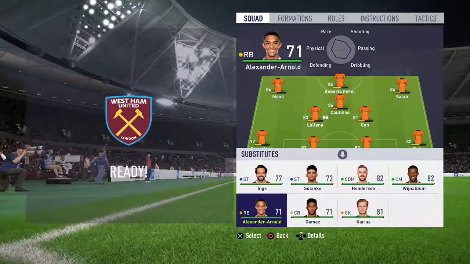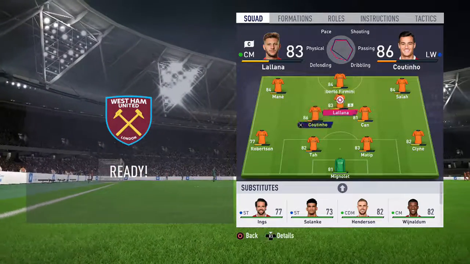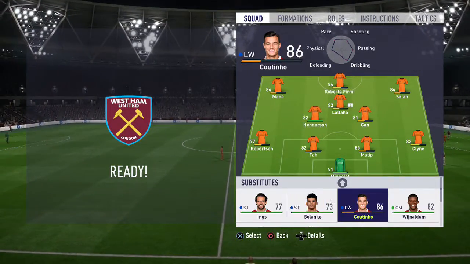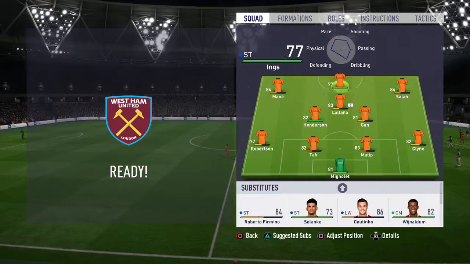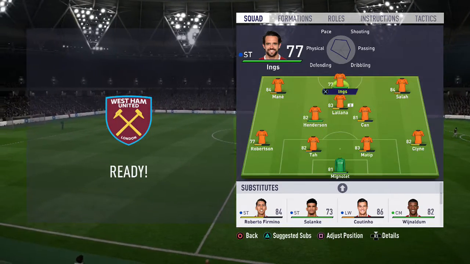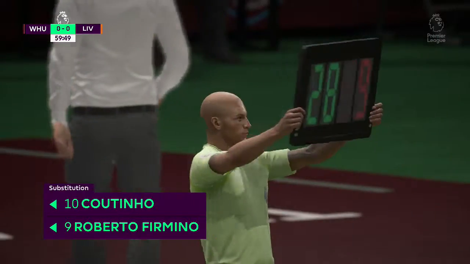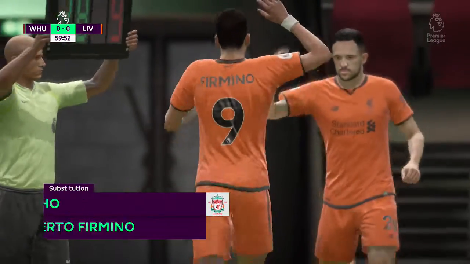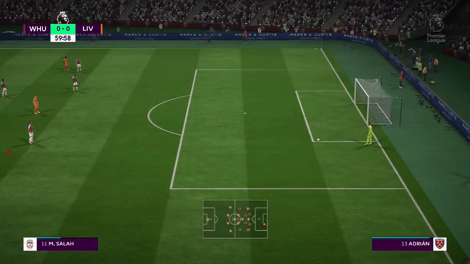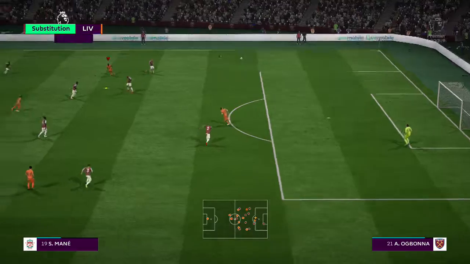And a little change in order. I'm gonna move the line up. No, that's Robertson. And then bring on Jordan Henderson, and I'm gonna bring on Danny Ings. Good pass. The English duo. Brazilian. And number 10, Coutinho, coming onto the pitch. Number 28, Danny Ings. And number 14, Jordan Henderson.